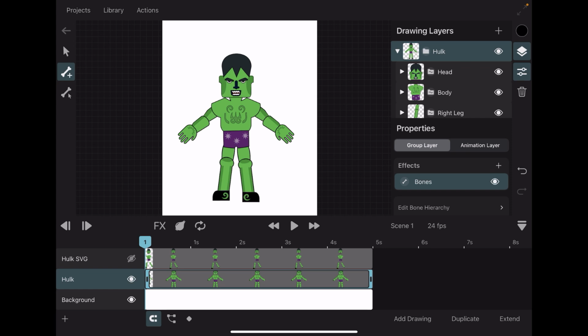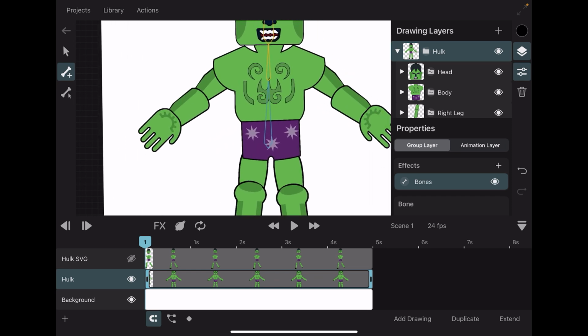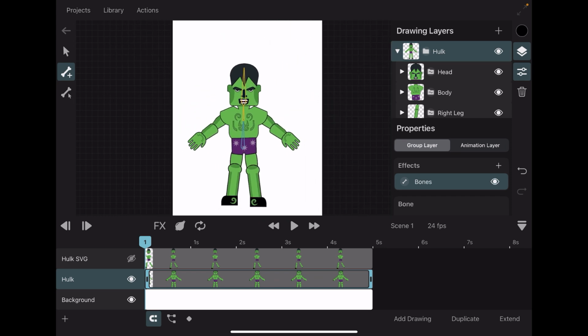So if I draw a bone up from the torso, up to the neck, up to the head, I've connected all those bones together. Just going to tap out of there because I want to connect the arm and shoulder to the main torso. So I select the bone, which you can see here is now in blue, and then I draw up there. Anything in blue will then connect to the other ones in the hierarchy. So now I can just draw, say, the arm there and the arm there.